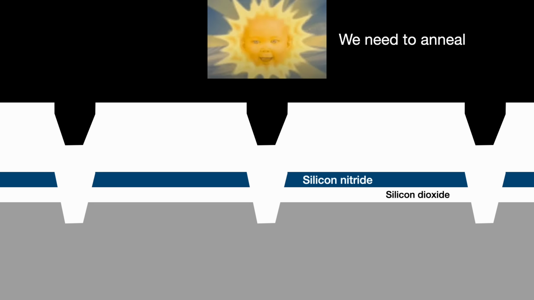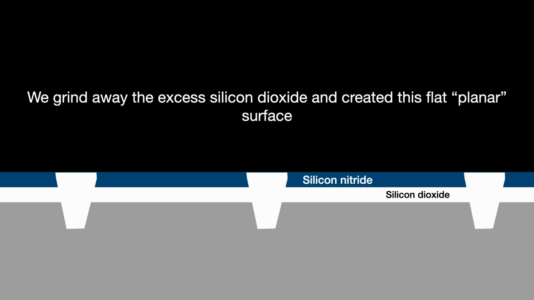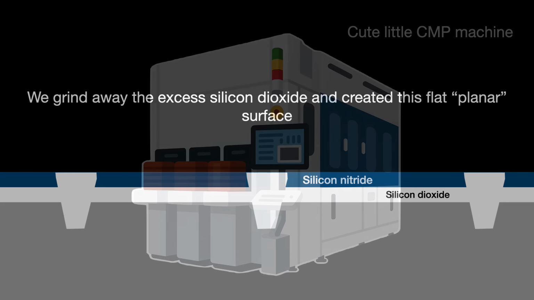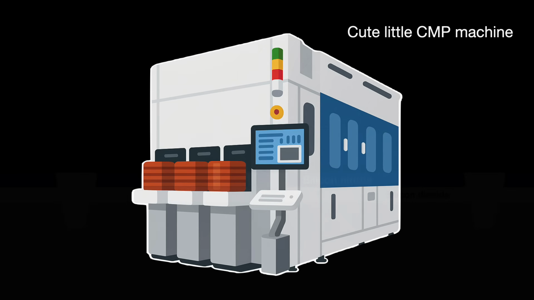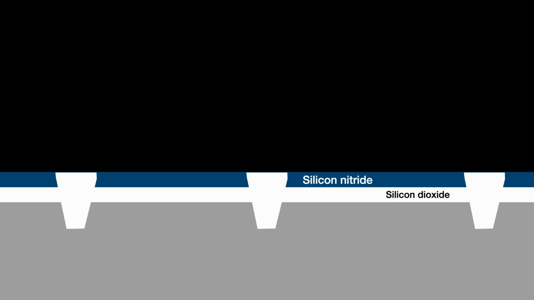Next is to flatten or planarize the landscape by grinding any excess silicon dioxide deposited from the TEOS CVD. We need a nice flat surface for future lithography steps and the multi-level metal layers that will be stacked on top of it later. This is done using that foreshadowed chemical mechanical polish method. It polishes away about 500 to 700 nanometers of silicon dioxide from the surface with both mechanical grinding and a reactive chemical slurry.